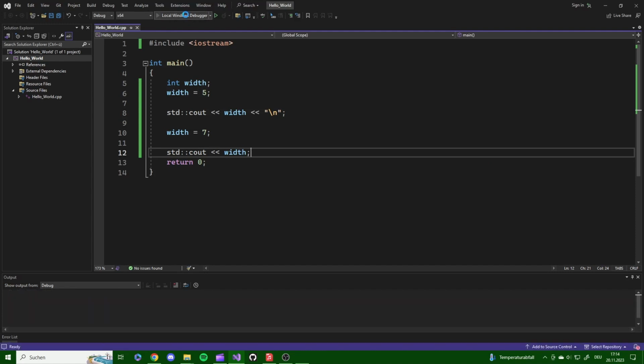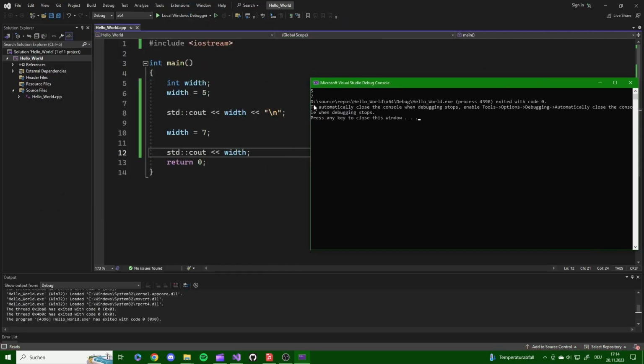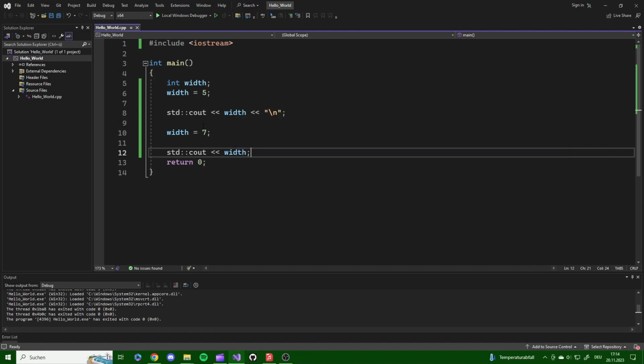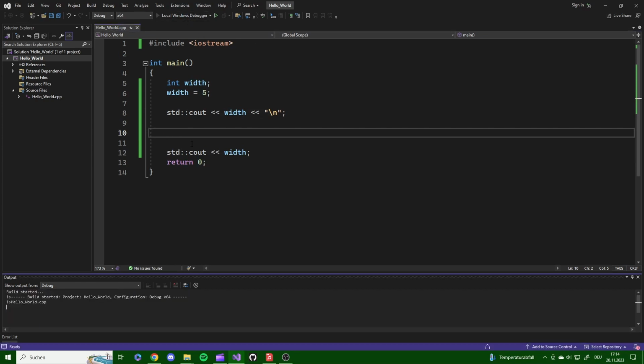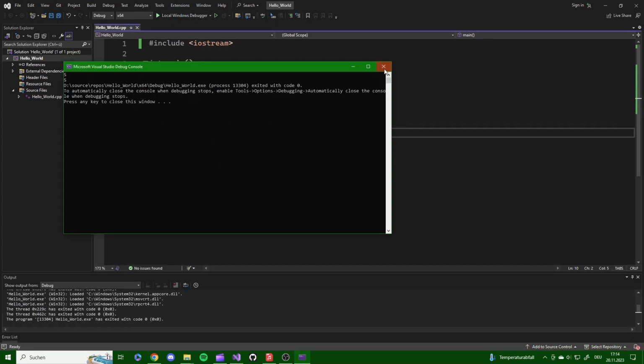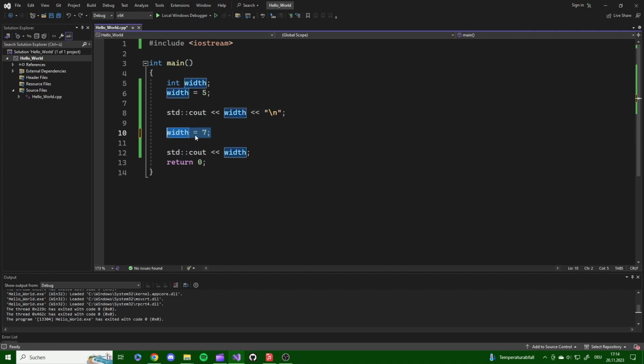And now we can run our program and we can see we get the output 5 and 7. And now we can remove this here, and then you might notice that both of them are equal to 5. And this is just because we redefined the width. And if we would define this differently, it would give us a different outcome. It is just that the program runs from the top to the bottom, and when the value of this variable changes, then it will print that or copy that into the variable and stays like that.